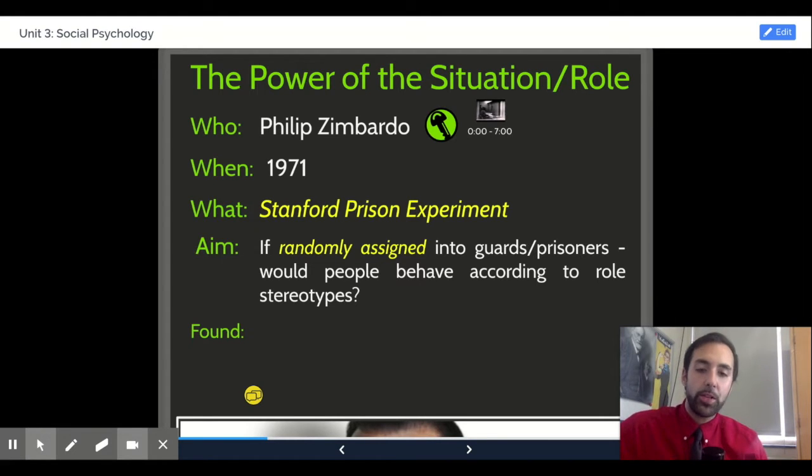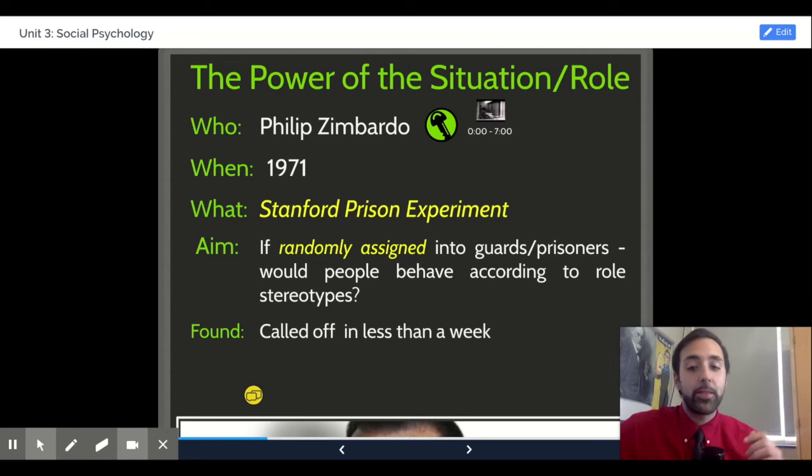of prisoners. And the question ultimately was, if you were placed into these positions randomly, would individuals change their behavior to match the stereotypes that are commonly associated with those individuals? Would guards become harsh and critical, abrasive? Would the prisoners become rambunctious and rebellious? Or would everybody just kind of think it's a giant joke and kind of laugh around at the end of the day? That was precisely the question, and the intent was to see whether or not there would be any unique changes in behavior over the course of 2 weeks. And what's really profound is that the study only lasted 6 days. It was called off in less than a week.